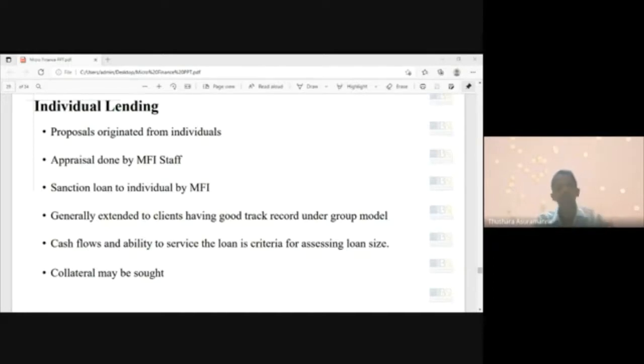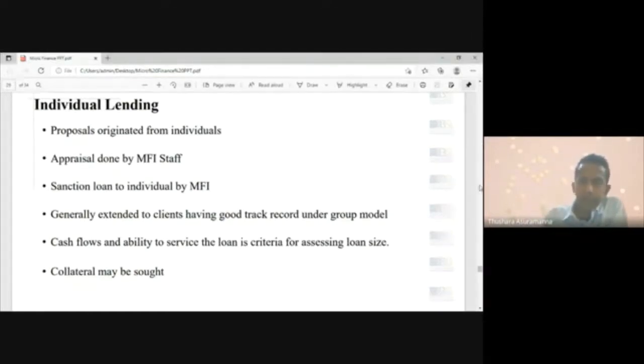So any questions on the models? Anything that you need to get further clarified? Any gray areas? Any questions? Any difficulty understanding? Any ambiguity? I don't think so, but if you do have anything, you can raise it while we are in the process of discussing the rest of the topics, right?